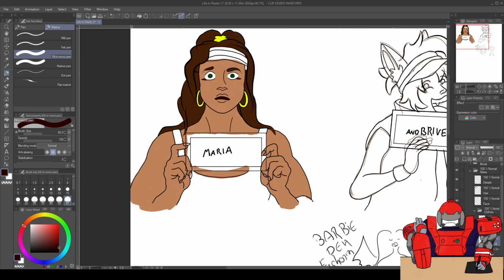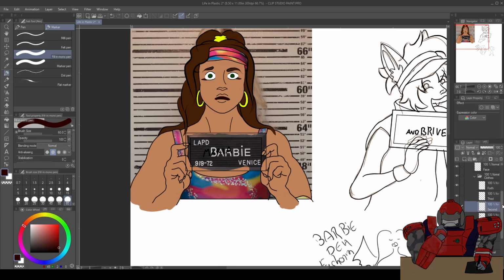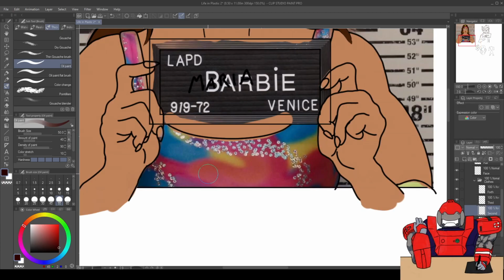We're going to turn that off, and then let's bring Barbie back up. All right, so right now on the second layer, we'll be doing a little bit of coloring. We'll be getting our base design with our paintbrush, which is right here. With our paintbrush, oil paint, as I like to use, and then the rest of it will probably be one of the spray paints, so it looks more blended, more tie-dyed like that.